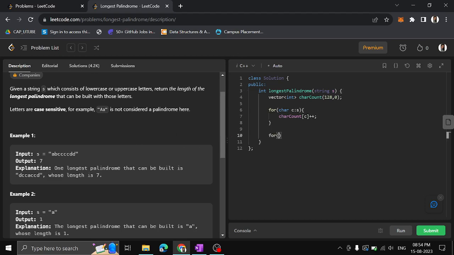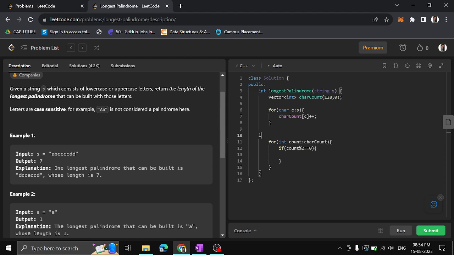So for int count in the character count array, if count modulus 2 equal to 0, then what should we do? We have to add that. Before that we have to initialize.